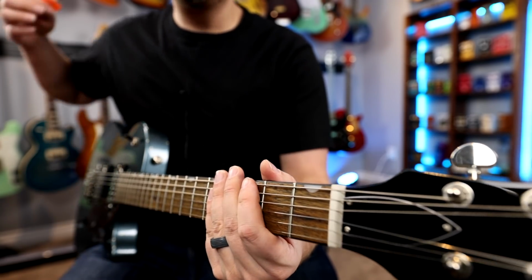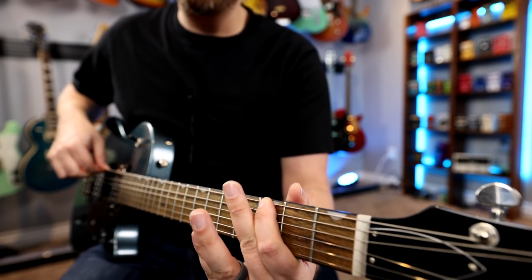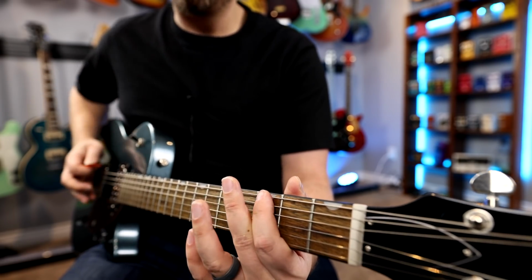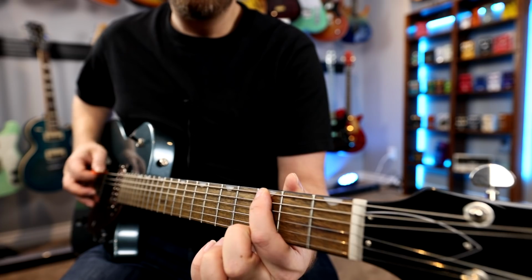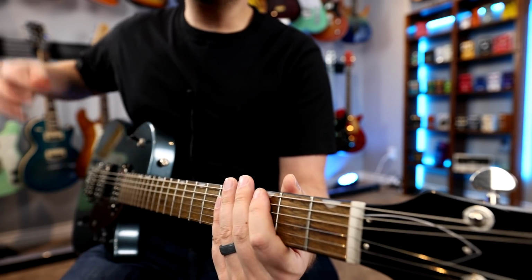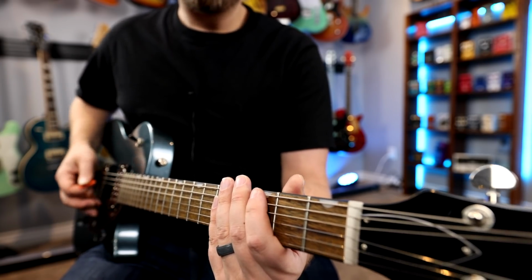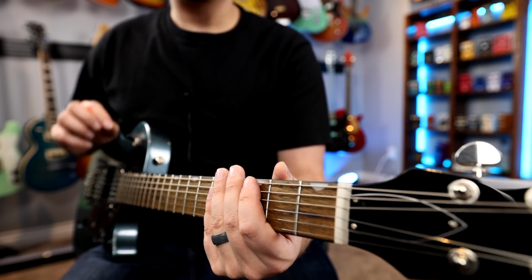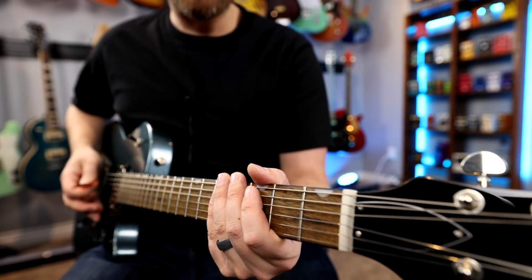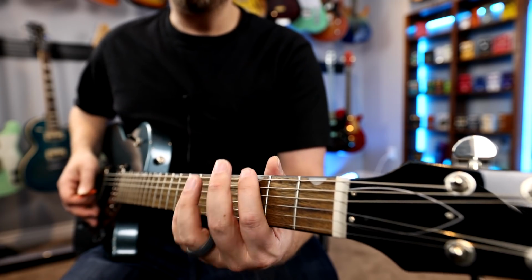So no matter how much aggression you hit your strings with, if it's going crazy like that, it's going to be perfectly in tune. If you hit it super light, normally digging in like that takes a string way out of tune. So with this, it keeps your guitar completely in tune, which is great for double tracking, which is great for hitting the studio or any kind of recording where you don't need that.